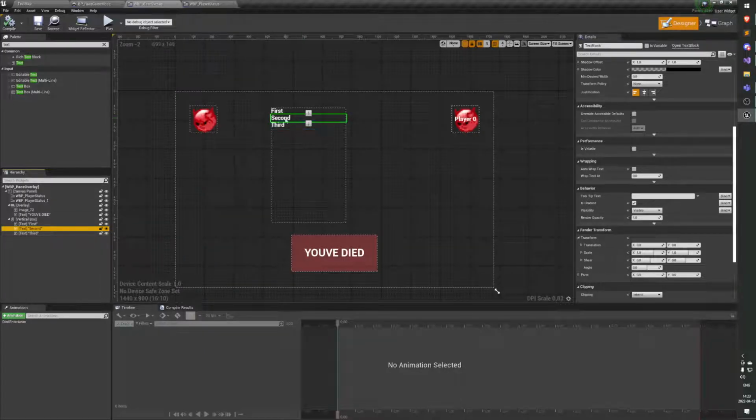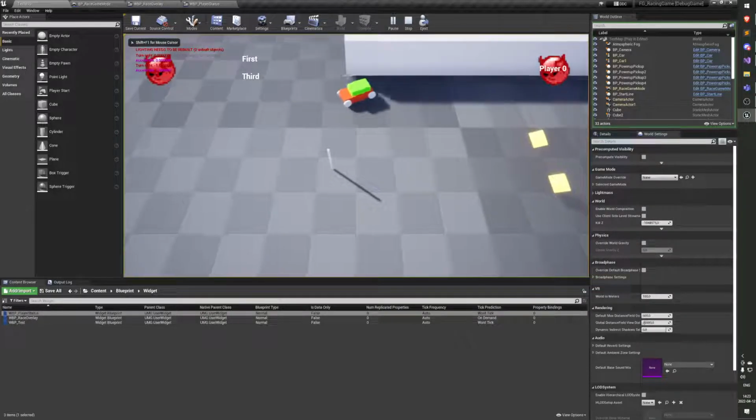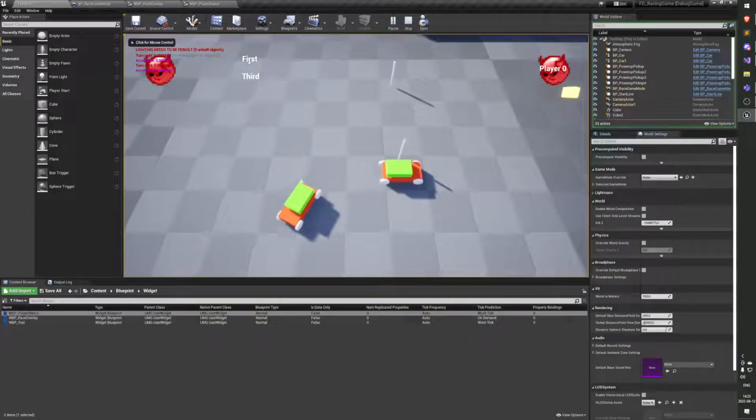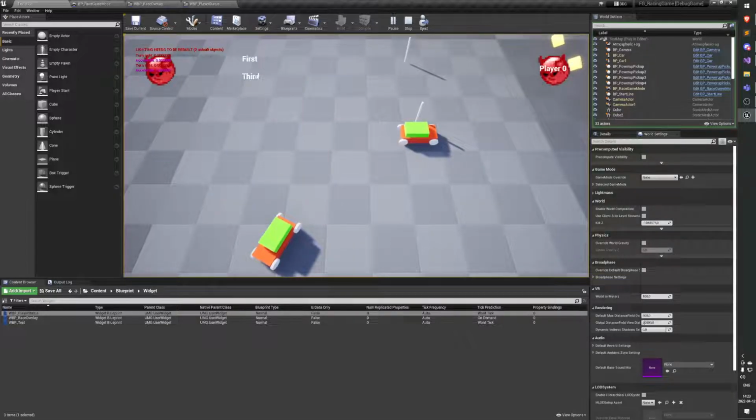Yeah, so let's hide this second one then. So if I set this to hidden, boop. Let's see what that looks like. So when I'm playing the game, you can see that we see first, and then there's a little space, and then third.